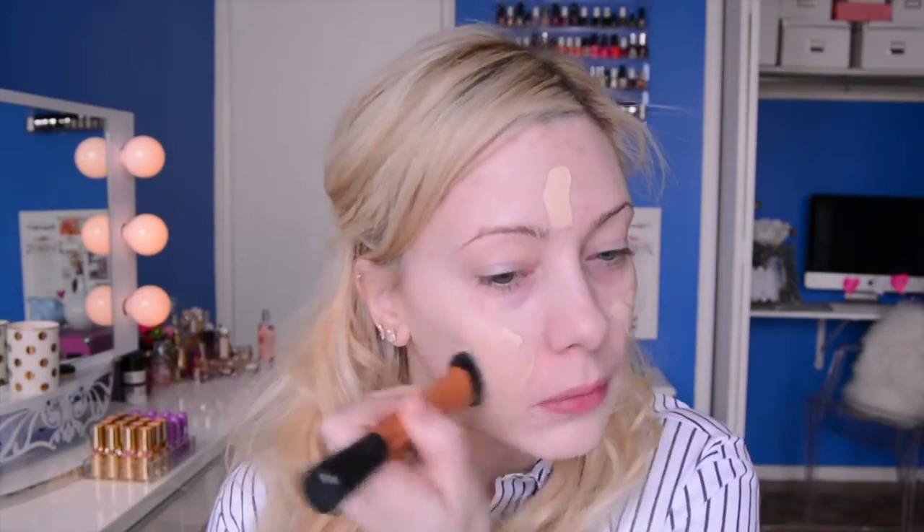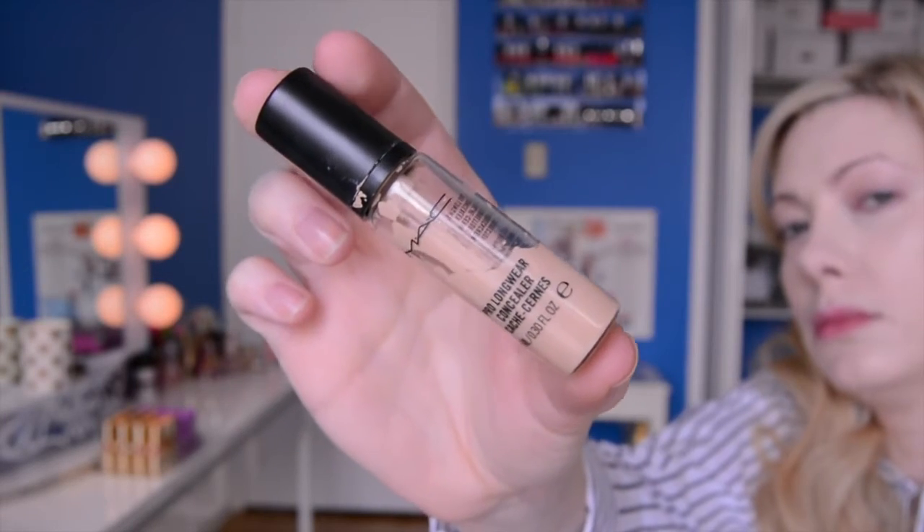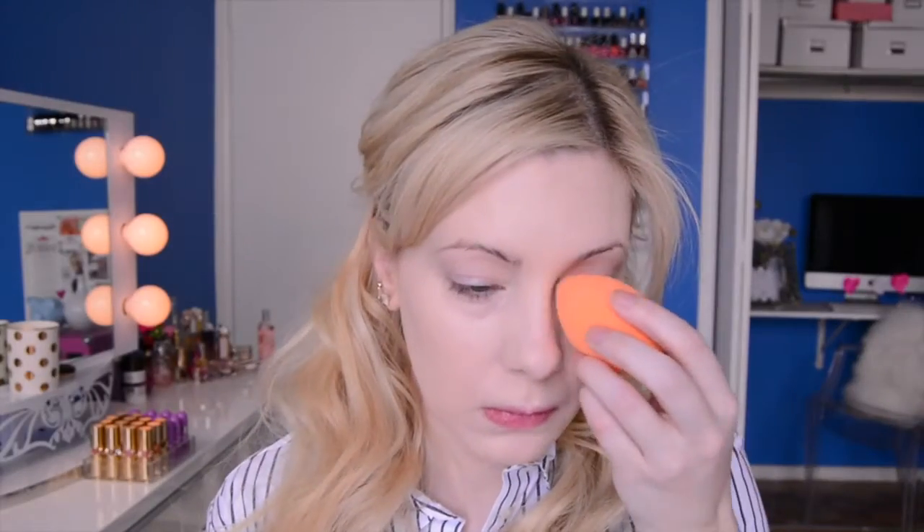Her lighter foundations have too much of a pink undertone for me. So I have to combine one of my tanned colors with her lightest one, the Light 42, to get the right undertone for myself — because I'm very pale and her next pale foundation with a warm undertone is too dark for me. I love the color combination I come up with because it is my perfect match. When you're doing a smokey eye, you want your skin to be flawless, which is why I'm picking a full coverage foundation. Then I'm going to move on to MAC's Pro Longwear Concealer in NC15 to cover up dark circles under my eyes. I love this concealer — it doesn't crease and stays put all day.